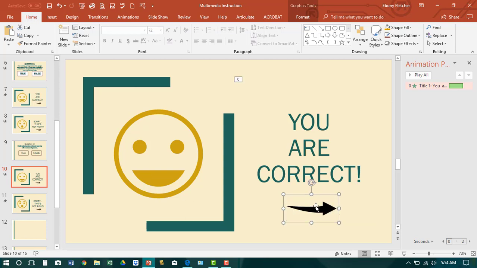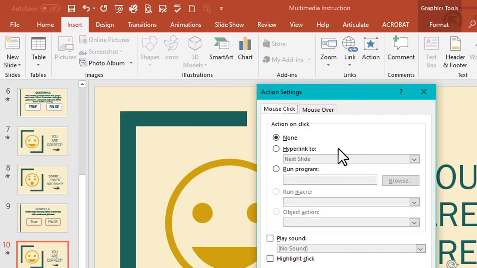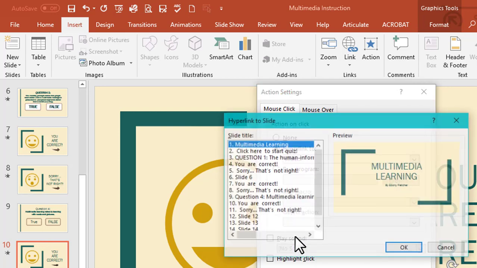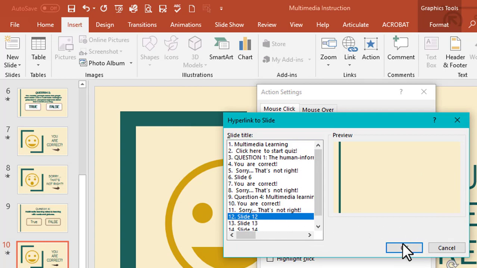I also want to link this arrow to the next question, which will be on slide 12. So I'll make sure to select it, go to Insert, Action, and perform those same actions. Mouse click, hyperlink to, choose Slide, and it will go to slide 12 where my next question will be.